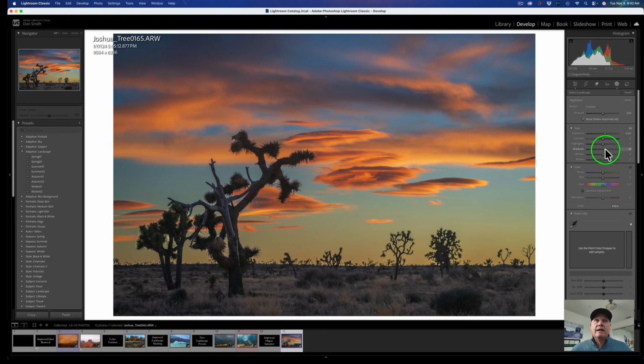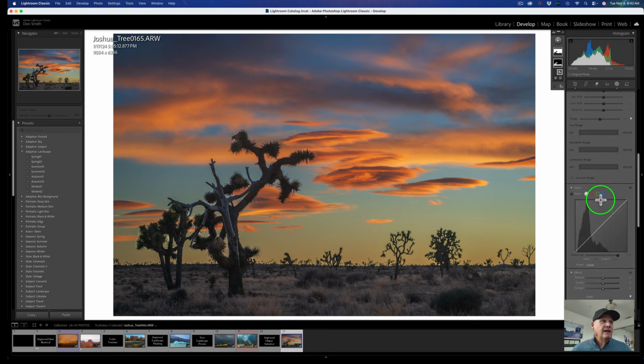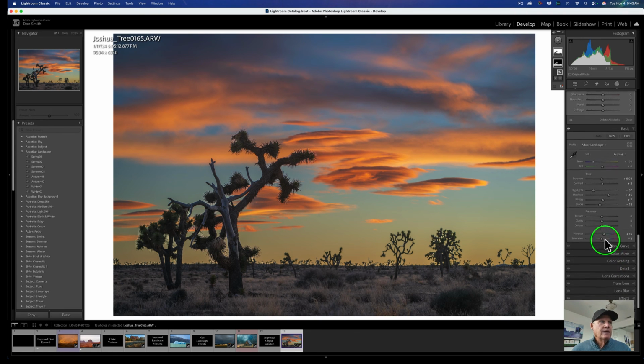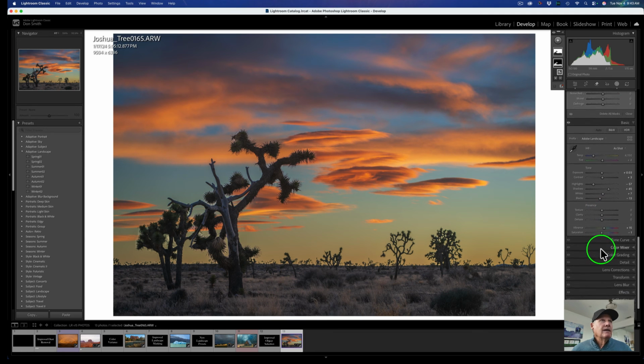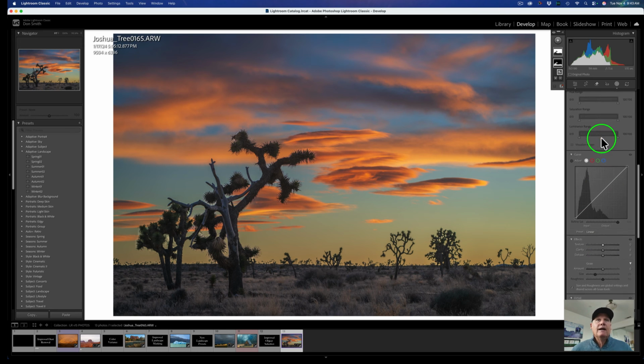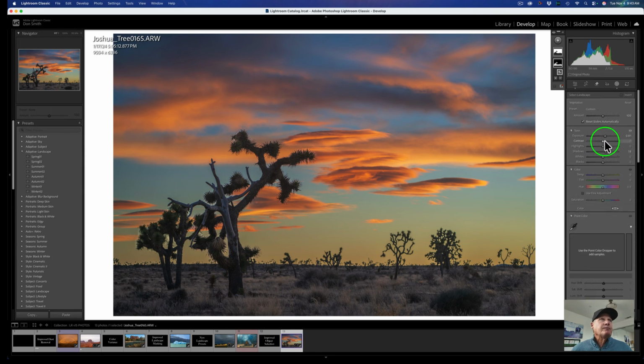And I'm just bringing up just a little bit, and I may even want to come down here and add a little bit of texture. Not too much. I think I'd rather add a little bit of clarity. There we go. That looks better. What you have to watch out for, and I'm going to back these off, look at these little halos it's creating. Whoopsie. Let me come back here and I'm going to reset texture too. Okay, let's just leave that be.